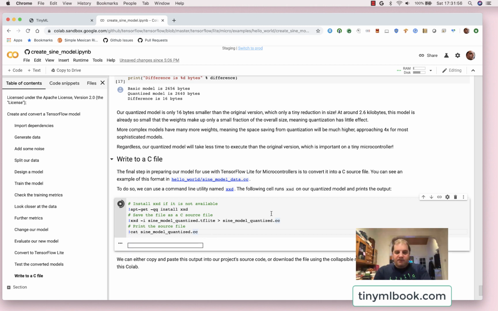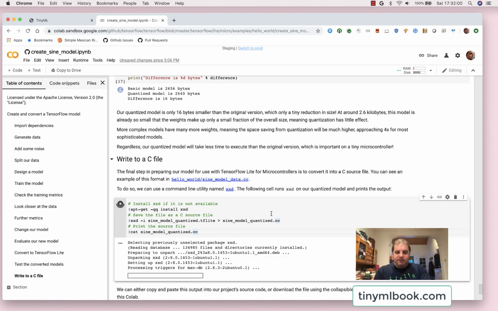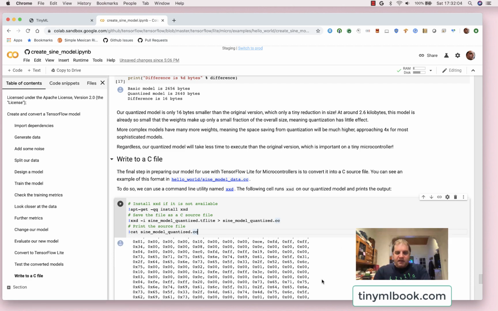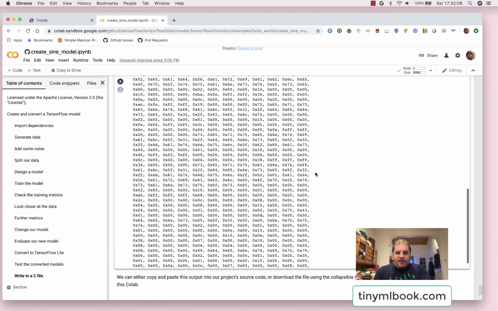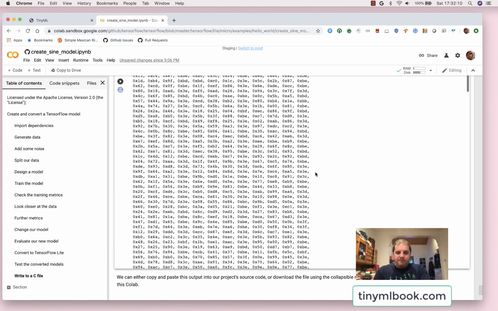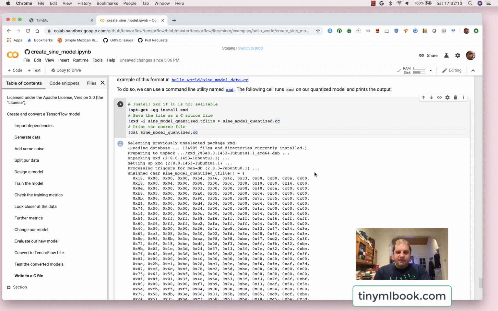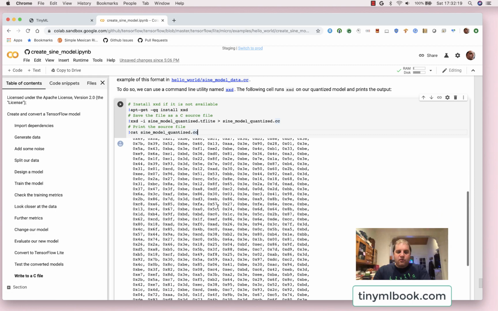So I'm going to run that conversion process. Give it a second just to install the XXD, and then you can see that it's actually output a C data file, and you can imagine how you will just add this into your project.